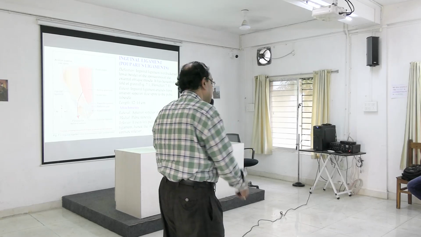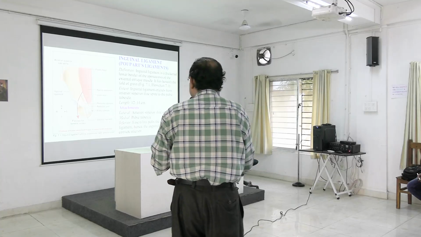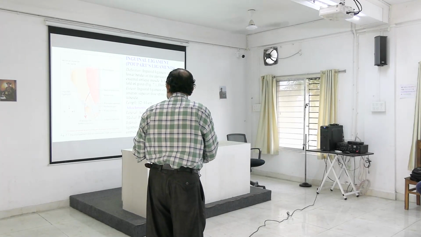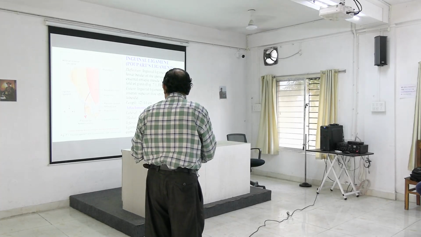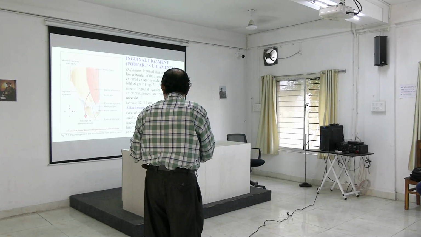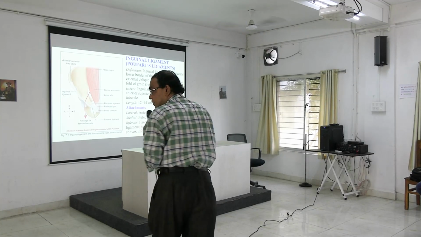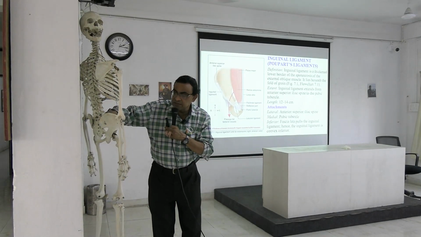Also, we can get that area, the femoral ring, most medially. This is an important part. And also we can find the lacunar ligament. This is the anterior part, this is the posterior part. This posterior part is continued along this bone. We know this pelvic brim. That means it is continued along this area.